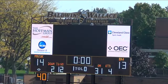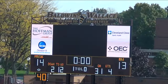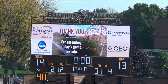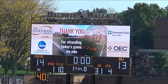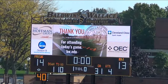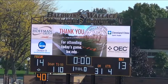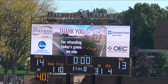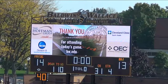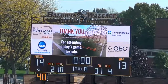But it was 14 that proved to be enough as the defense for Muskingum got a last stand on a tip ball on a fourth down conversion. And really, four fourth down conversions in the second half turned out to produce Muskingum a victory today. And as a coach, a team that continues to fight is a team you got to love, because you could have laid down in the second half while the Yellow Jackets were not taking advantage of the full game as they did with all the turnovers and penalties that Muskingum got.